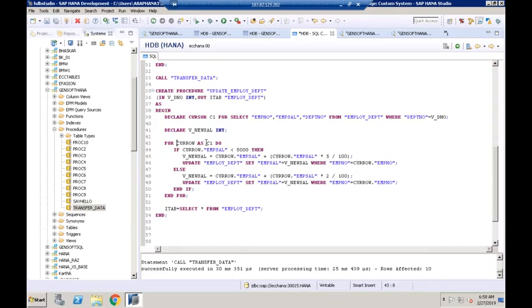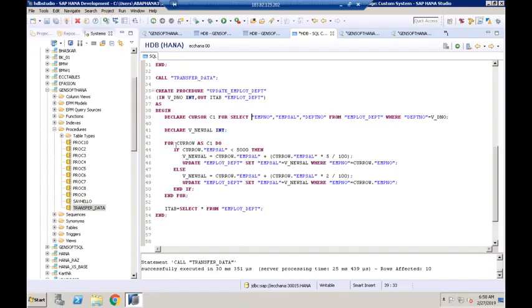Whenever the cursor is open, what happens? Just now I told at the beginning, the select statement associated with the cursor will be executed, and the result of that particular data would be stored in the cursor, which we call the active set. So the moment this for loop is started, the cursor will be opened and will start reading record by record. It will start fetching it record by record.